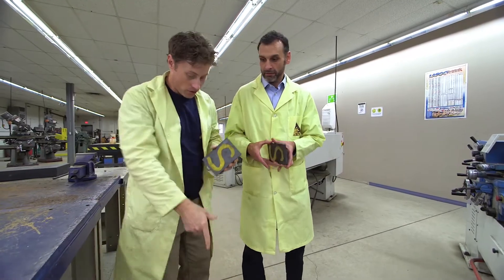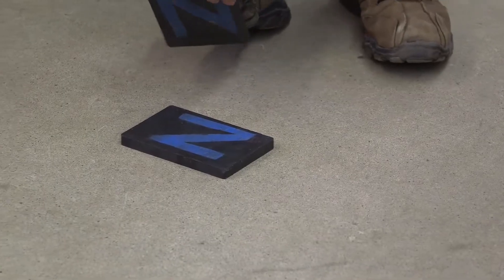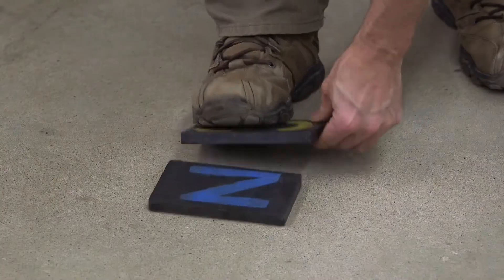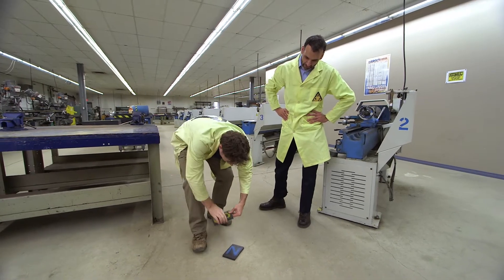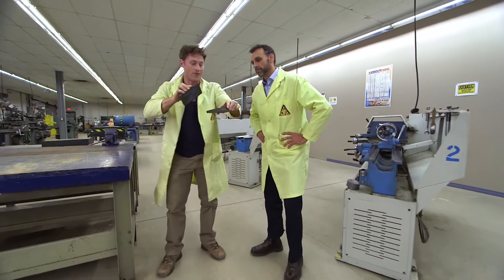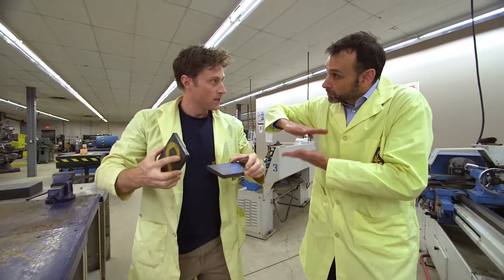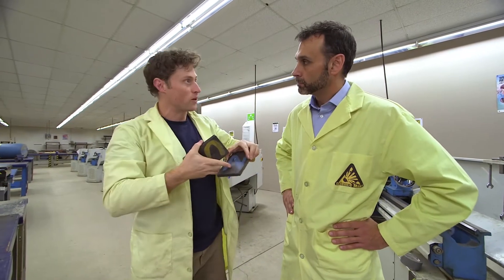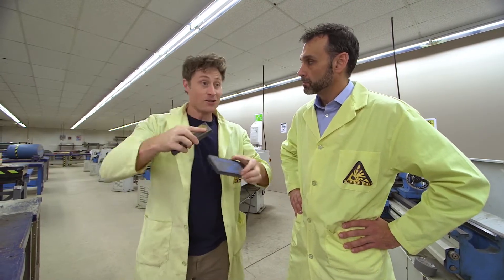Do you think we can use these? We can try. So I'll put that one on the ground with the north side up, and I'll put the north one on my foot. The magnet keeps moving away when I try to push down on it. We need to keep the magnets in position so they don't move around. I have to come straight down on it. So let's attach this one to the floor, then put a board on the other one and see how it goes.